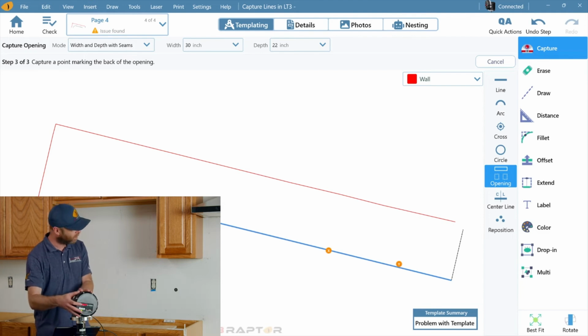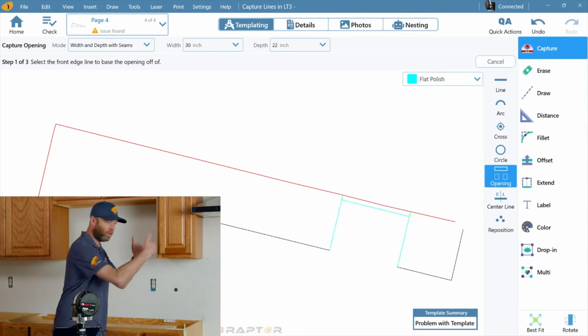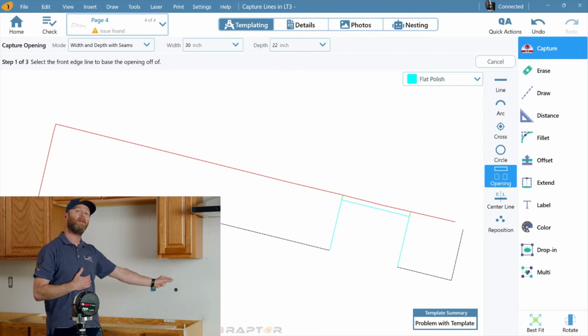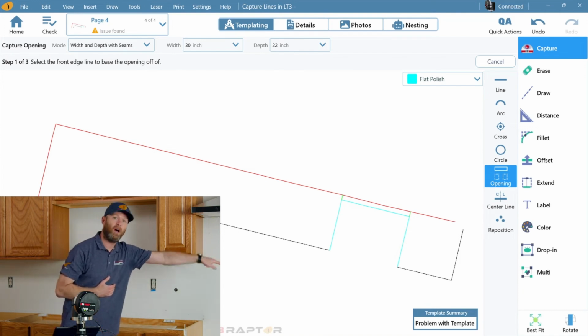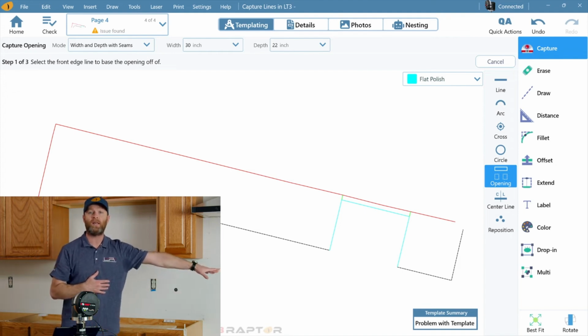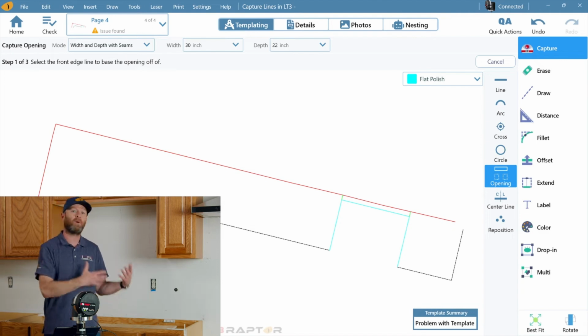Now we're simply going to take our laser, aim it at the back wall here. And when I tap the screen and take that shot, now it creates a perfect 30-inch wide opening based off of the center. And now it gave us that 2-inch rail and seamed it automatically at the edges of our stove opening. So now we have 3 separate pieces created when we use this function here by shooting 3 points with our laser. We think this is a huge advantage to you guys, and it's going to make creating these openings super fast and what we would consider a perfect stove opening.